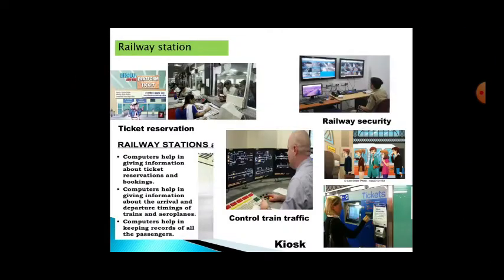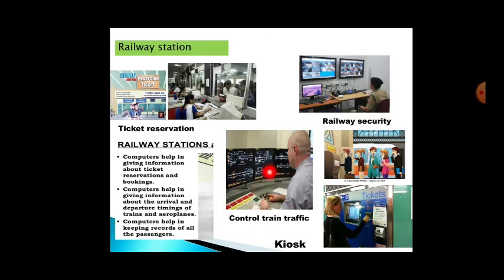So next we go to the railway station. You can see in the image, platform ticket. Can you see here, the computer is there. While doing ticket reservations, all the information is given to the computer and you get the tickets immediately. Next is railway security. Can you see here, he is going to watch through the computer. All the cameras are fitted over there and he can see what trains are coming, what trains are going, how many passengers are there, and everything can be controlled in the railway security.